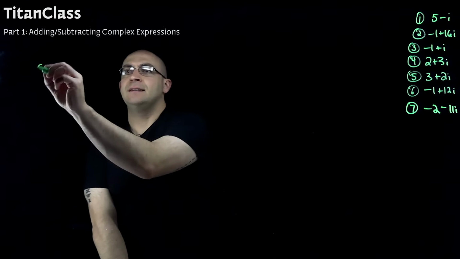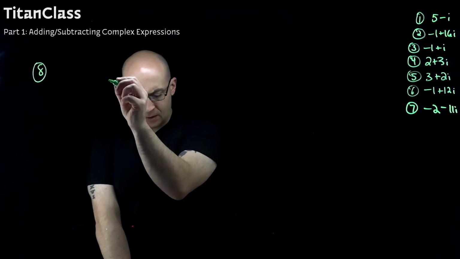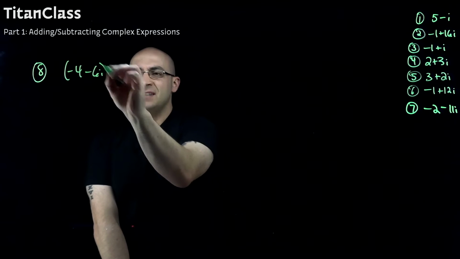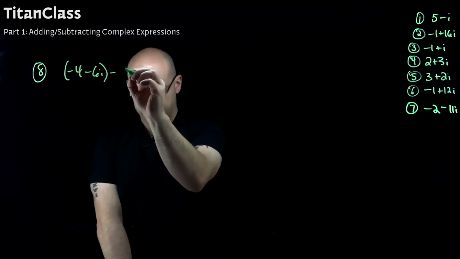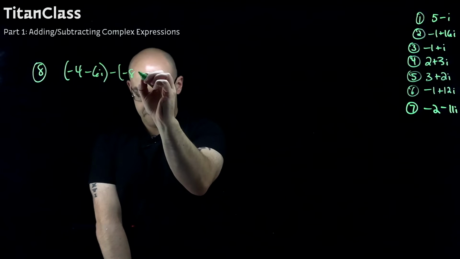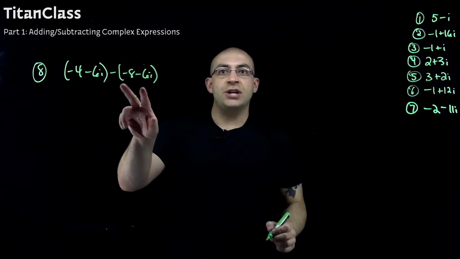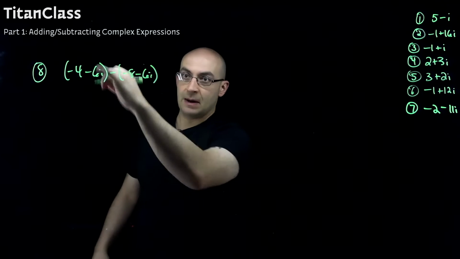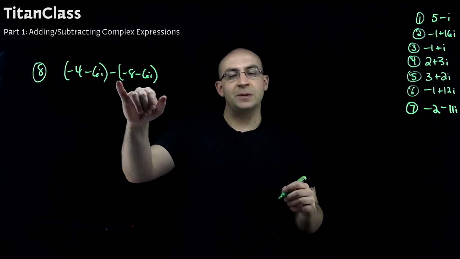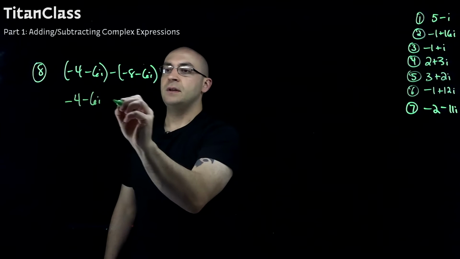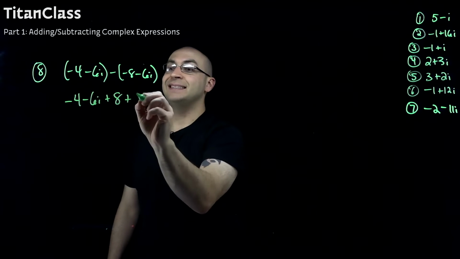Number 8, 2 more like this, and then we're going to talk about some conjugates actually. Kind of falls into the same area, I guess, a little bit. Okay, this is a messy one. Distribute the minus sign, changes both of those to pluses, right? And then we just drop the parentheses down. Remember, when you distribute the minus sign, it does nothing to the first set, right? The first set stays the same. This is gonna be a plus 8 plus 6i.